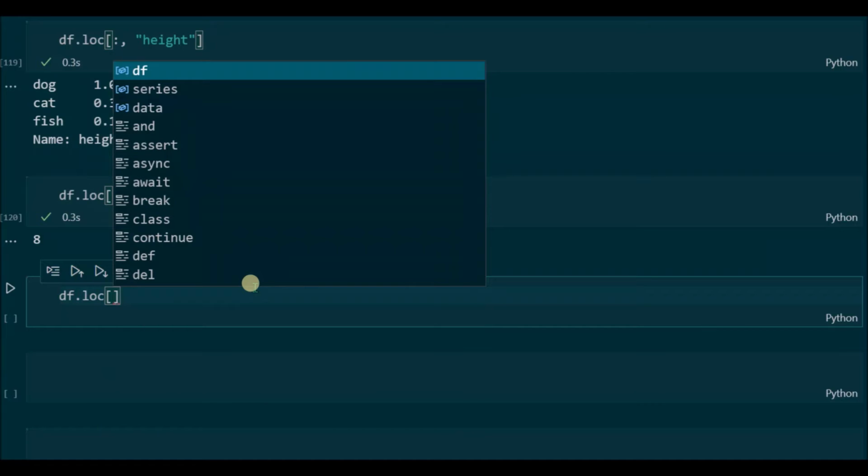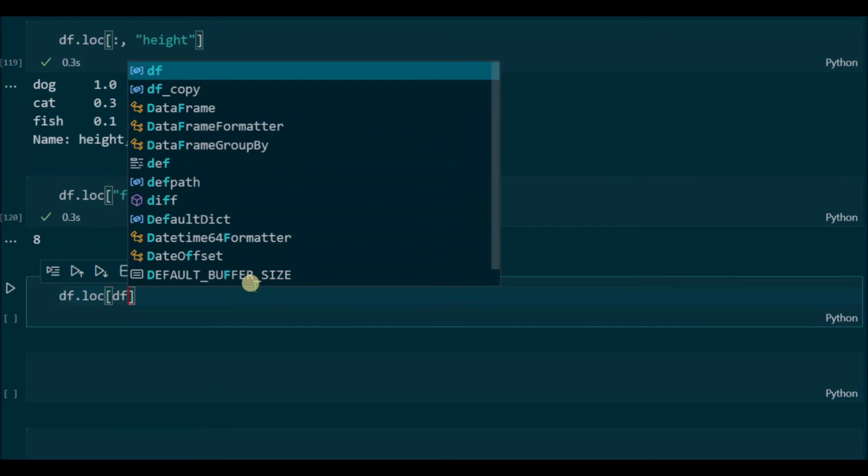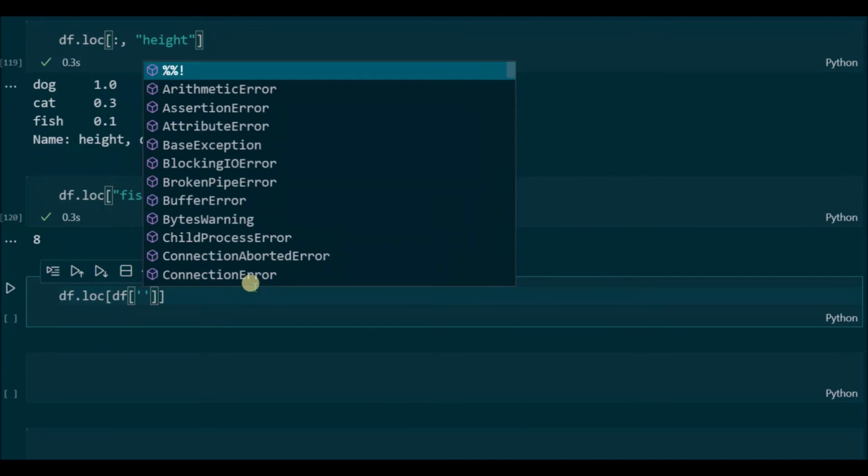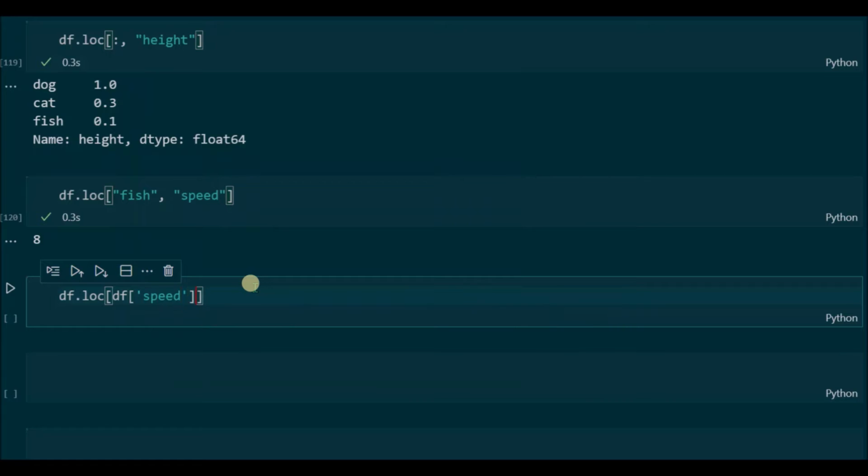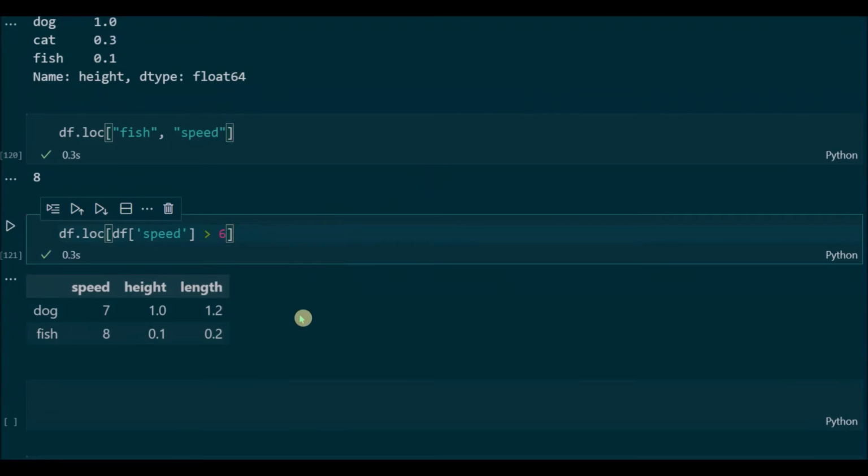It's also possible to use conditionals for our accessing using the loc function. We type df.loc, and inside the loc function we put a conditional, which could be, for example, that from the speed column, we want to have every row where the speed is bigger than 6. And the output shows a new data frame, but it shows only the values that have a speed that's bigger than 6.